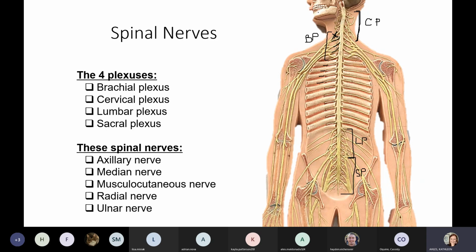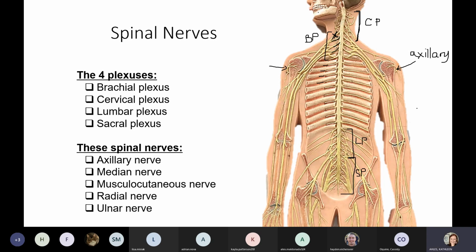We do have to know several of our brachial plexus nerves, though. So let's look at those nerves. We're going to start up here in the shoulder. This nerve that I see up here in the shoulder on both sides is called the axillary nerve. The axillary nerve can actually be damaged if you were to get an intramuscular injection that wasn't given quite right. If it was administered too deeply into your shoulder region, it could bump into the axillary nerve.